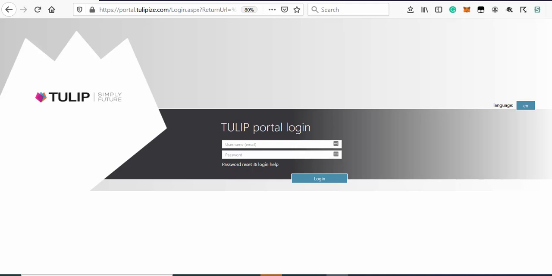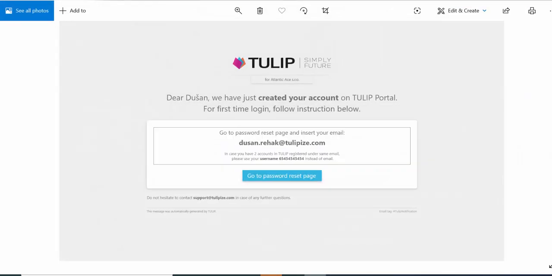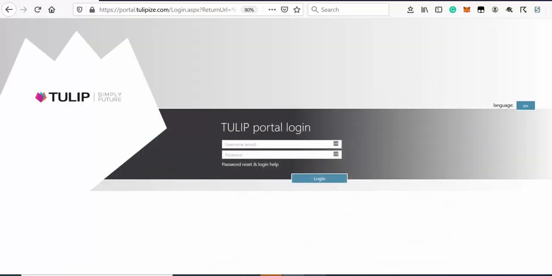Today, we'll focus on the time and attendance module and we'll describe attendance management from three views: the employee, the manager, and the HR. It all starts with receival of the email notification about the account. There are the instructions, and just simply following the instructions, the employee can reset the password and can come to the TULIP page and log in. One thing to notice is that TULIP actually supports a couple of languages. So let's log in as the employee.